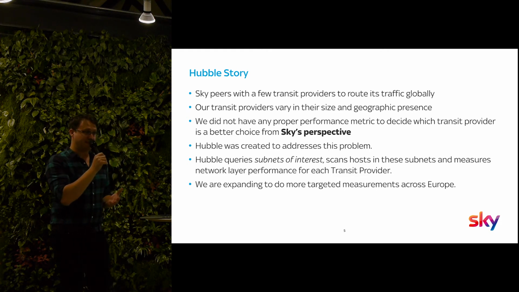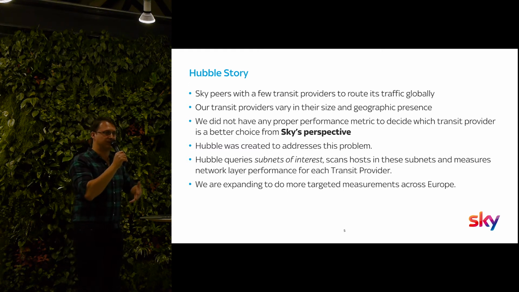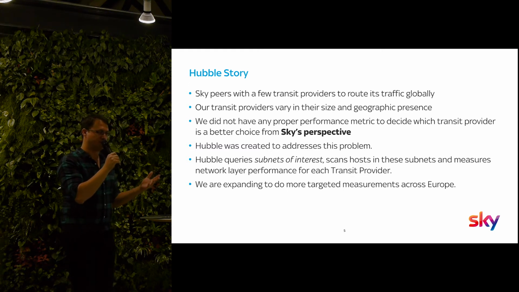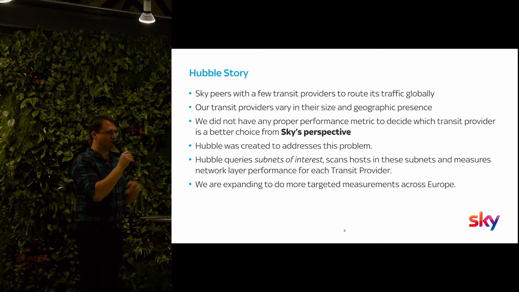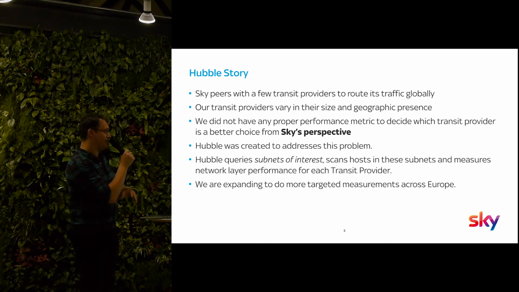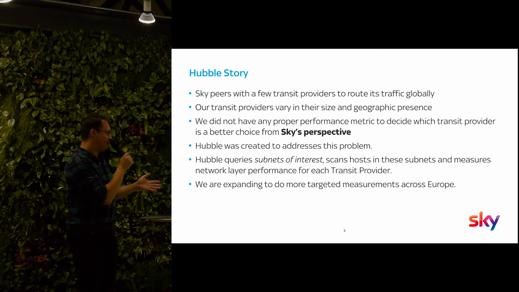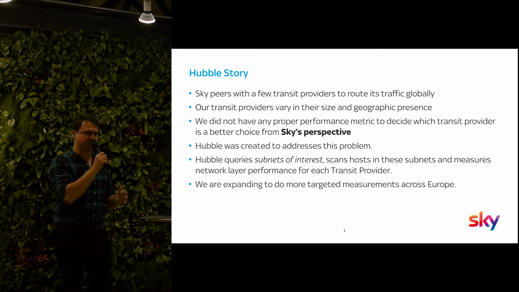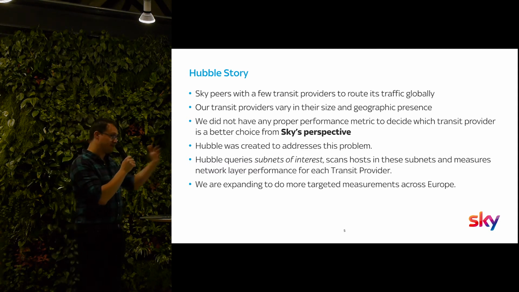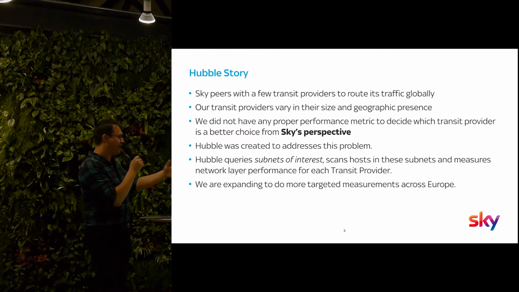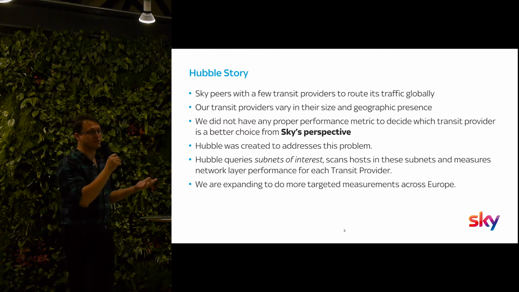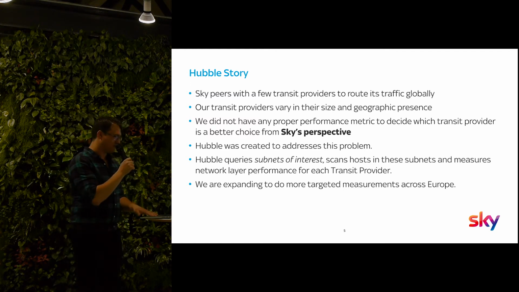One of the things is that we need to measure from Sky's perspective, because Sky users, or any of our users, get traffic from certain areas, so we need to measure those. So we created this tool to address this problem. Basically, it gets the subnets of interest, which I'm going to explain, scans them, finds the hosts there, and then measures the performance.